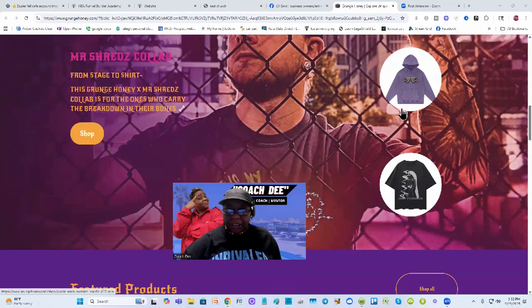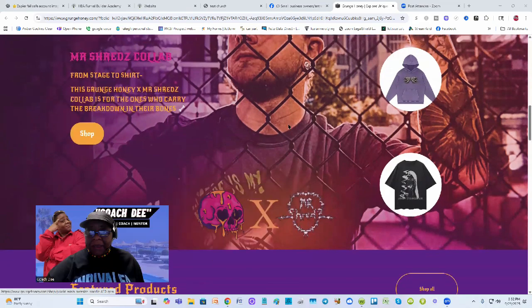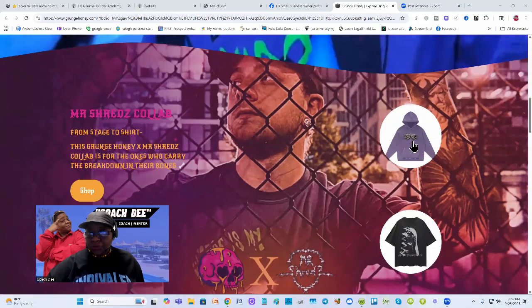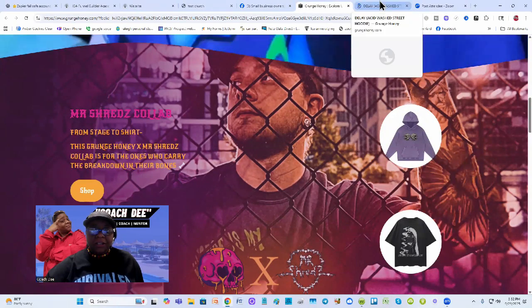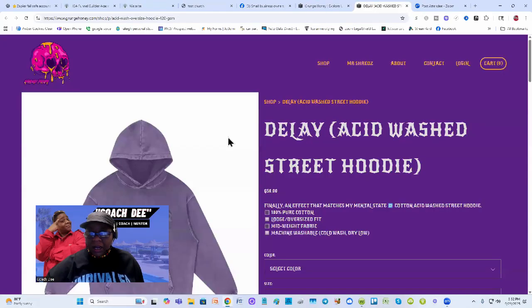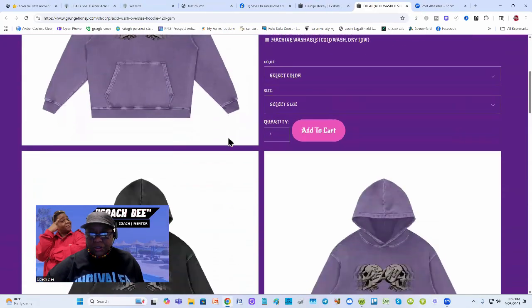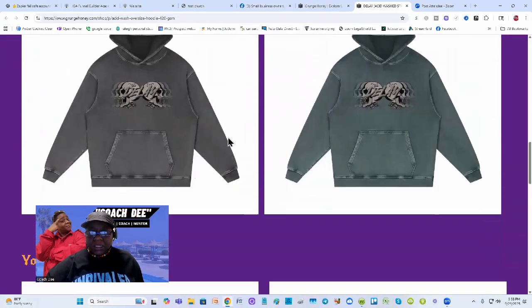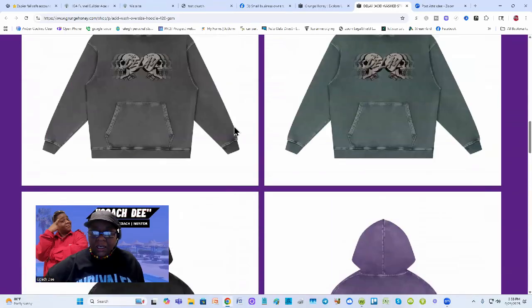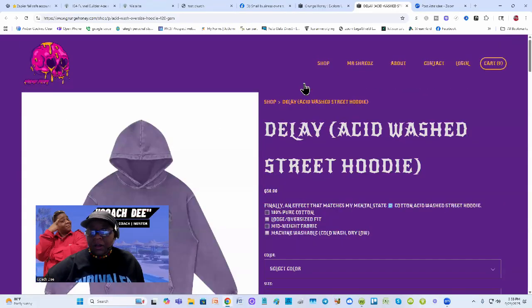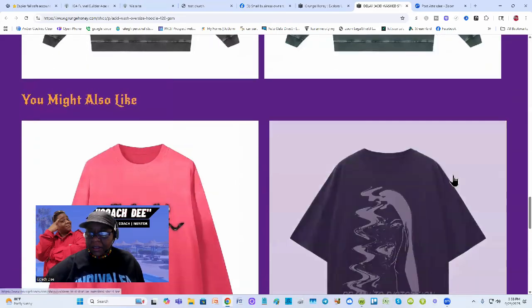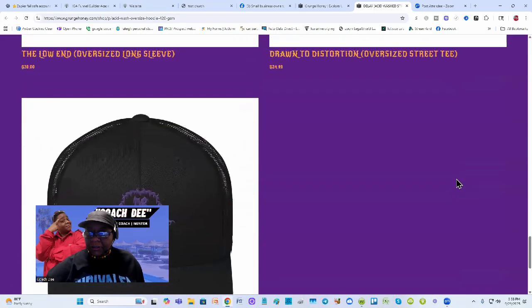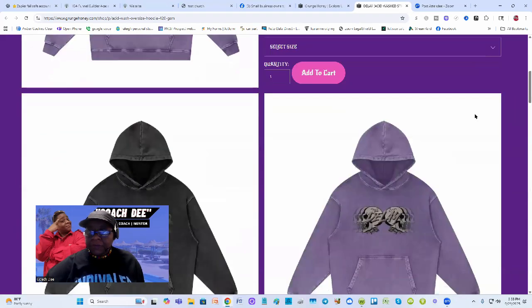So here we have a picture. I'm guessing maybe he sells these two shirts right here, so I'm going to go ahead and click the link. I just opened it in another tab. All right, so he sells shirts. This is the shirts that he sells. Cool. And I definitely see the checkout page and everything like that. So I don't see an issue with this personally.